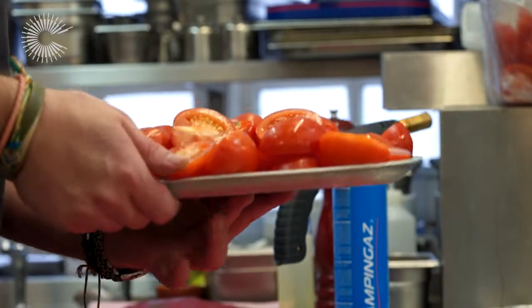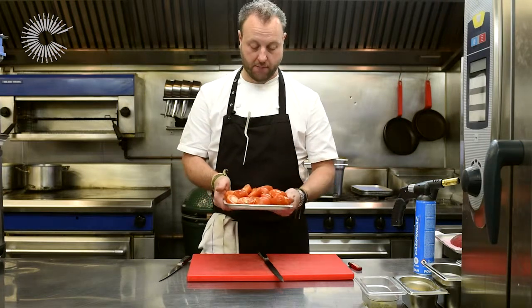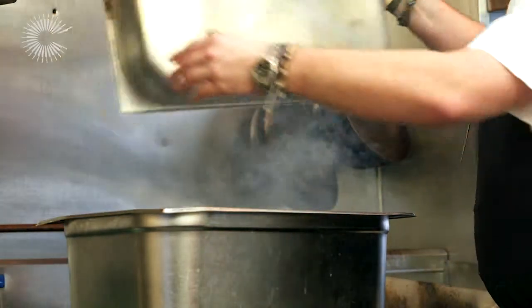So next it's time to make a gentleman's relish. So first of all, tomatoes, we want to smoke them. We smoke them with hay, but you can use wood chips. So we're going to smoke these for a few hours, get a nice smoky flavour into there, and then we'll make the gentleman's relish from that.